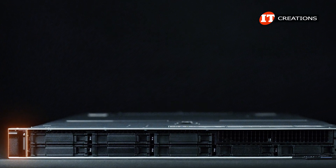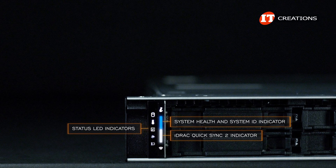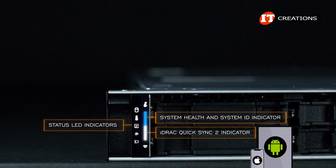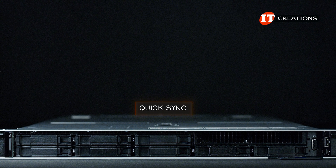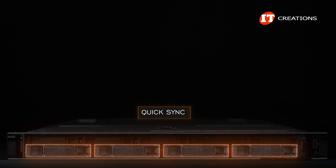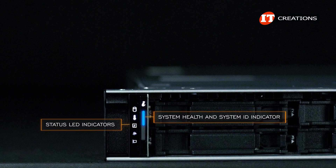All of the configurations have a small control panel in the left server ear. It features a system health LED, system ID, status LED, and the iDRAC QuickSync 2 indicator, but only on certain models. That QuickSync indicator allows you to connect to the server using an iOS or Android-based smartphone or tablet, leveraging iDRAC 2 through the OpenManage mobile app. QuickSync is available on the 8-bay and 10-bay configurations, as well as the 4-bay 3.5-inch chassis. System health and system status seem similar, but the status LED gives you more information and enables you to identify failed hardware components.